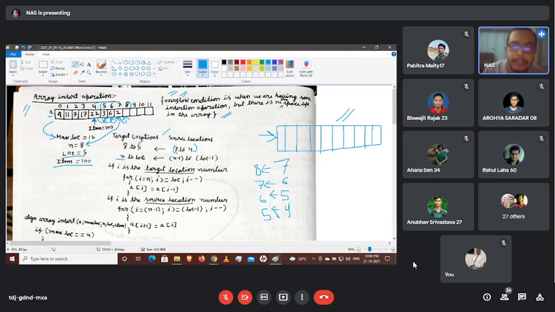And I am inserting the data at the 5th location, so in place of 5 I can write LOC, the target location from where the insertion operation is starting, because the shifting will start after that. So that's why LOC.